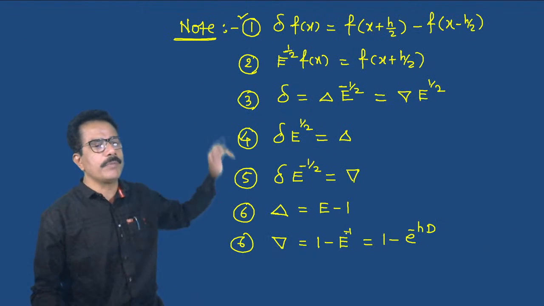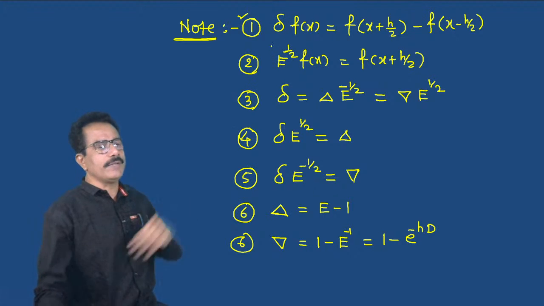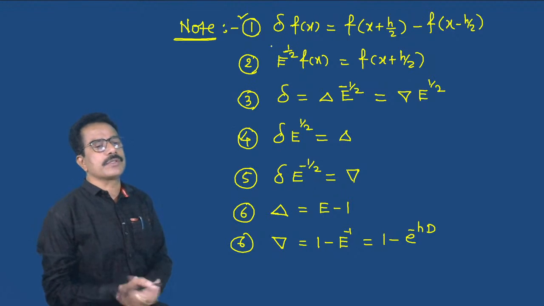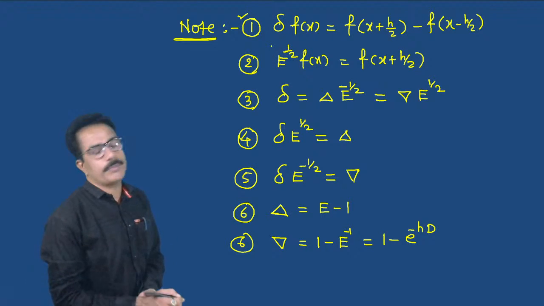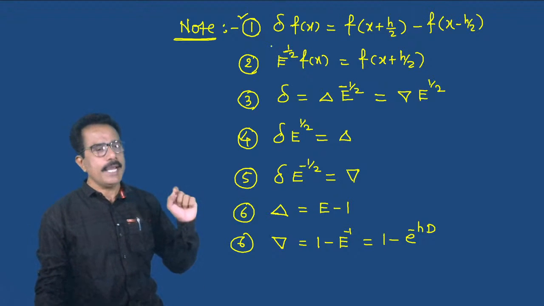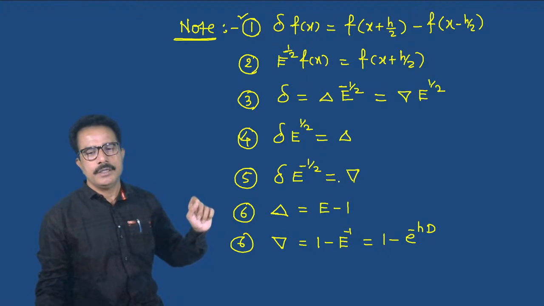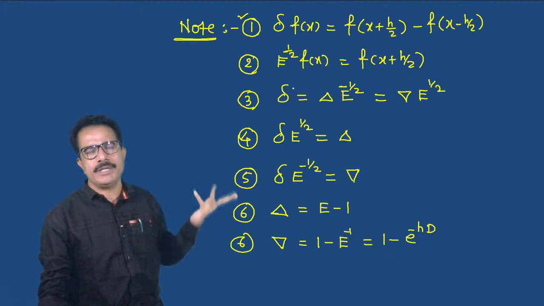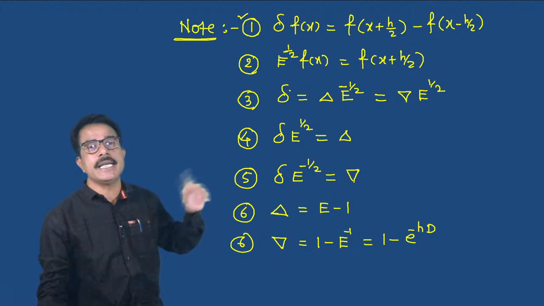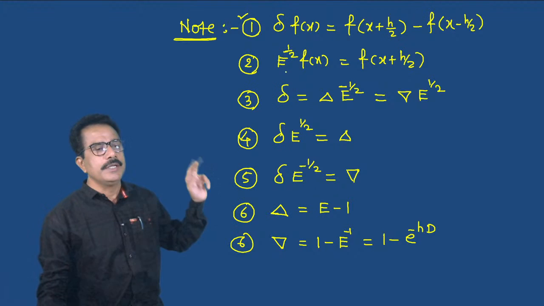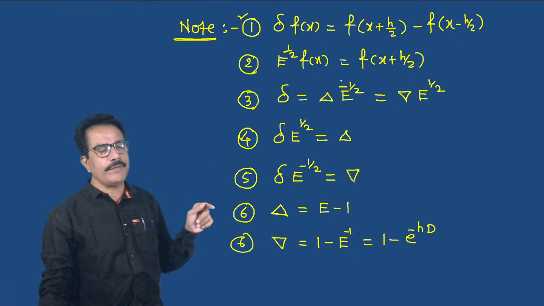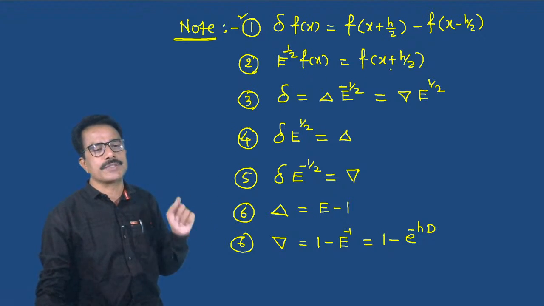So also we have the forward difference operator delta f of x is equal to f of x plus h minus f of x, and the central difference operator delta f of x, which is equal to f of x plus h by 2 minus f of x minus h by 2. This can be written as e raised to, actually e means the shift operator, we can relate e and delta. So e raised to 1 by 2 f of x is equal to f of x plus h by 2.